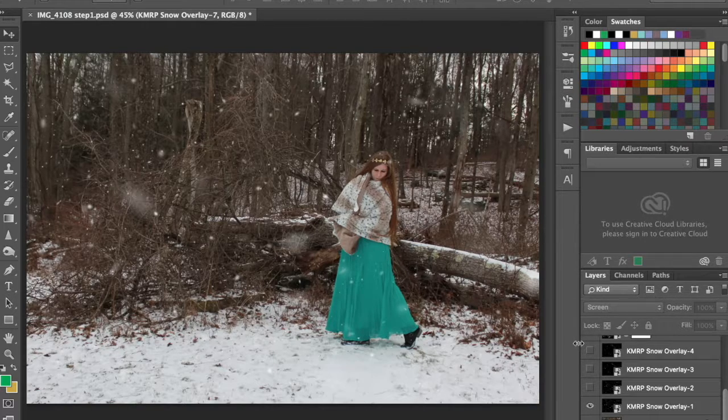Now, if you want a customized look, you can go ahead and add those layer masks. You can take things away. You can grab a snow brush and add snow in. You can change the direction. You can flip it horizontally or vertically. There's so very much that you can do with these overlays. You can even change it to a Gaussian blur or a motion blur for different types of looks within these images.